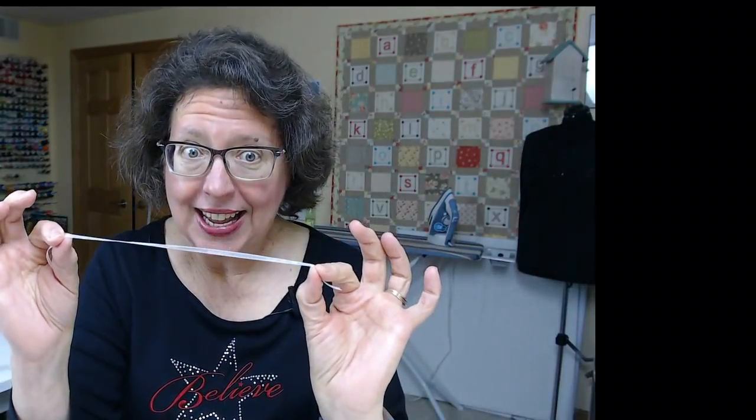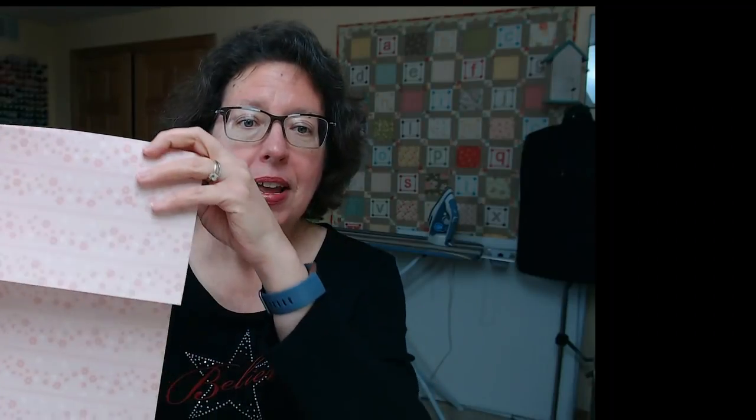All right, the other supplies that you're going to need are 2 pieces of felt cut 5 inches square and a piece of cotton fabric cut 5 inches square. You're going to want a piece of ribbon, and I used narrow ribbon and I cut it at 11 inches. For the card itself, I took an 8.5 by 11 inch piece of scrapbook paper. If you cut it in half, then you get 2 cards out of 1 piece of scrapbook paper, and then when you fold it, you've got your card made. You're also going to want to have on hand some painter's tape, as well as a 1/8 inch hole punch and a pencil, and I think then we're good to go.